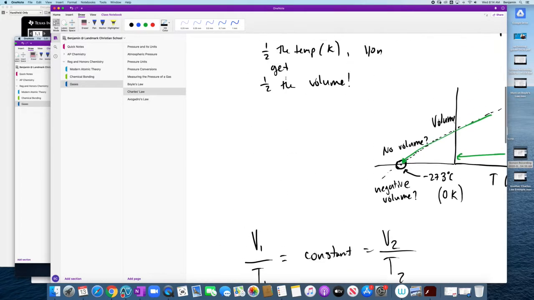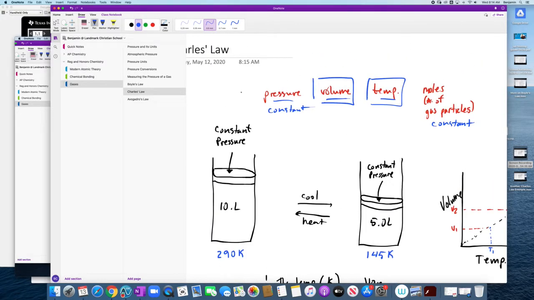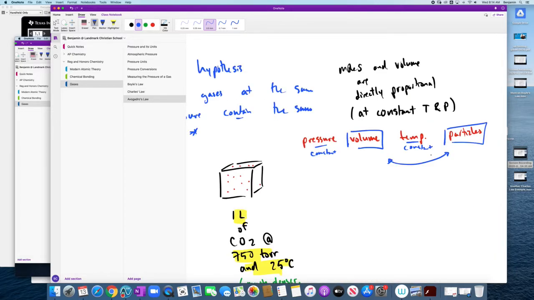Right? In Charles' law, we're holding pressure and moles constant, and in Avogadro's law, we're holding pressure and temperature constant. Okay, and quick graph of what this would look like. As long as you have constant temperature and pressure, what's going to happen to the volume as the number of moles increases? By the way, the symbol for the number of moles is the letter N. N represents the number of moles, and Avogadro's law tells us that as the number of moles increases, the volume is going to increase linearly. So this should be a line here with a constant slope, just kind of going straight up.